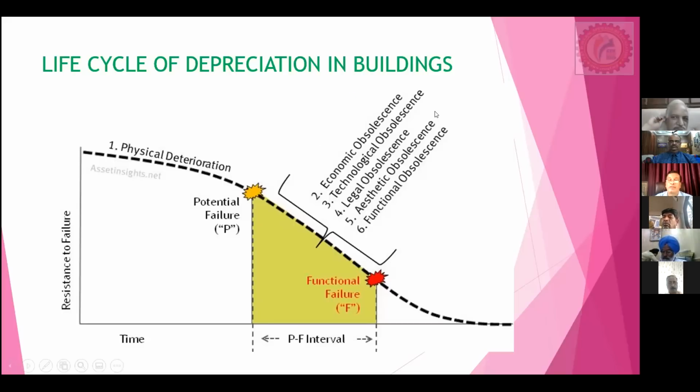Then what is to be done? So we have to go for the extended life theory. Suppose we are able to cure any of this aesthetic obsolescence or functional obsolescence, no doubt automatically the economic life of the building will be extended up to 70 years or 80 years or even 100 years if the structure is very strong.